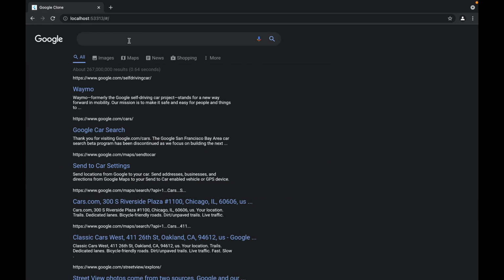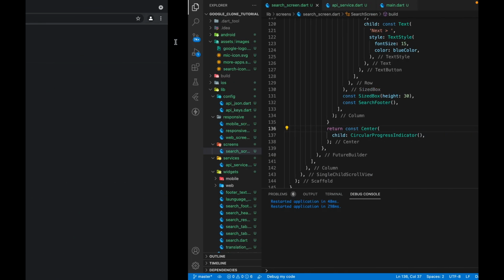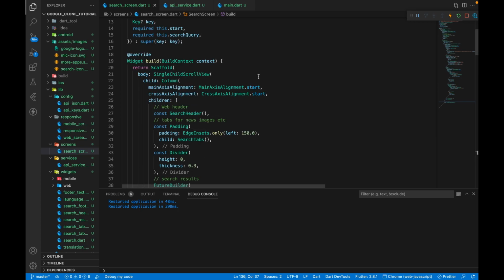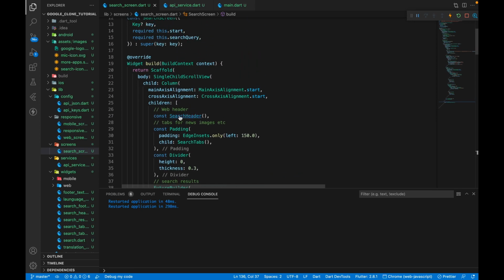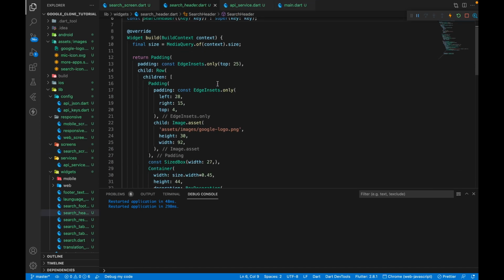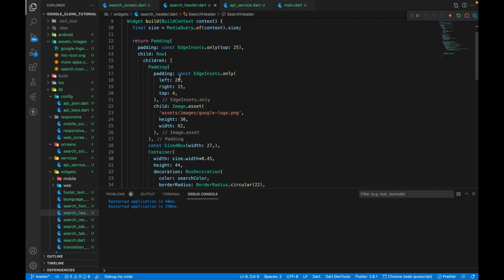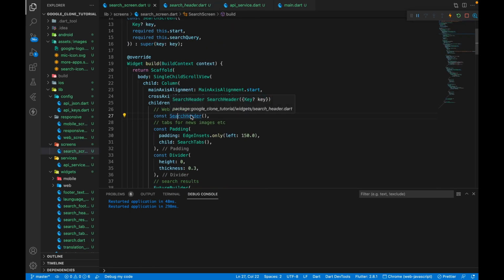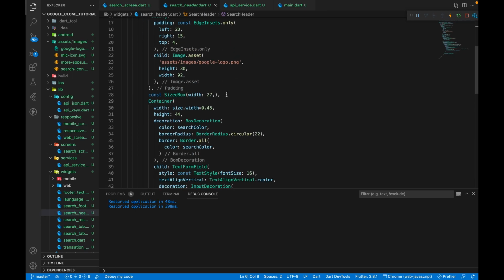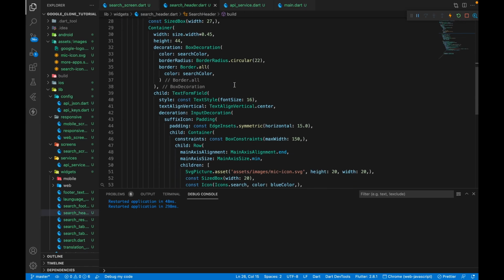The next and the last thing we need to do is, if we click over here, we should be seeing another set of results. So we can work on that. So what we can do is go on the top, and we can see that we are using a search header. We can go in that file. I pressed command, and then I pressed the mouse button, the right mouse button, and I went in this file.